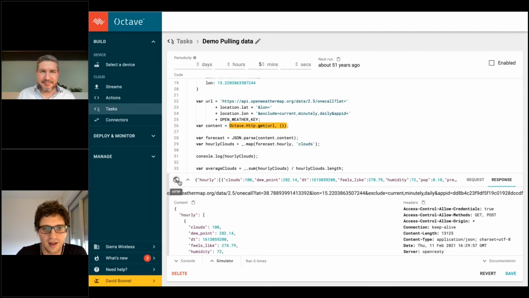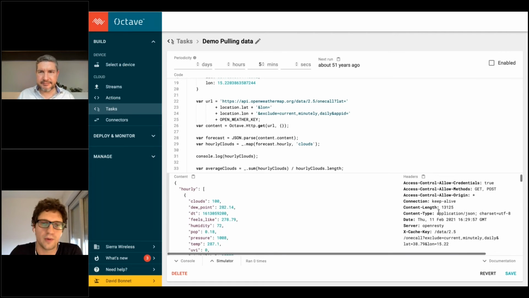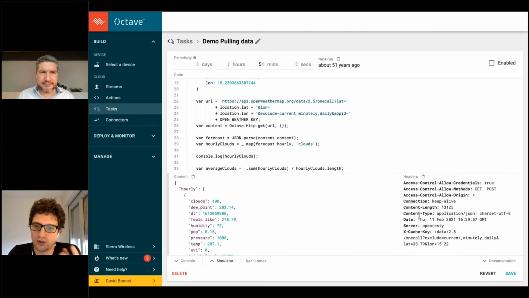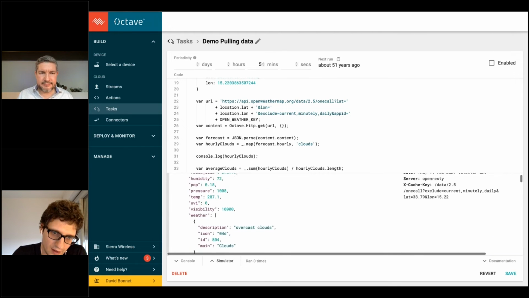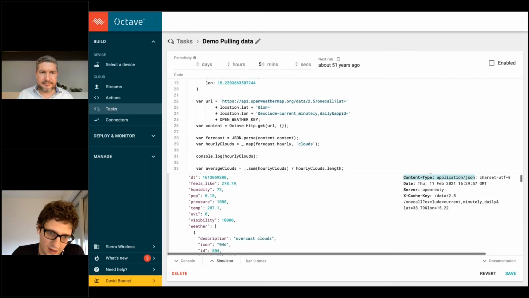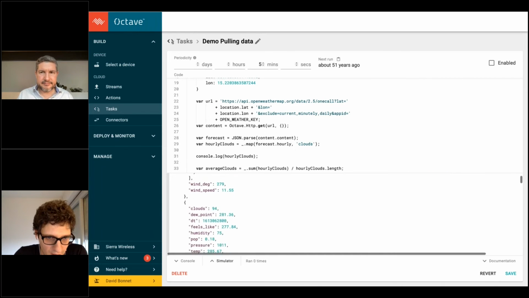No problem. So here we can see the result, and the simulator knows that even though we're dealing with raw data, it knows from the headers here that we are dealing with JSON. That's why the preview formats it nicely with pretty printing and syntax highlighting.